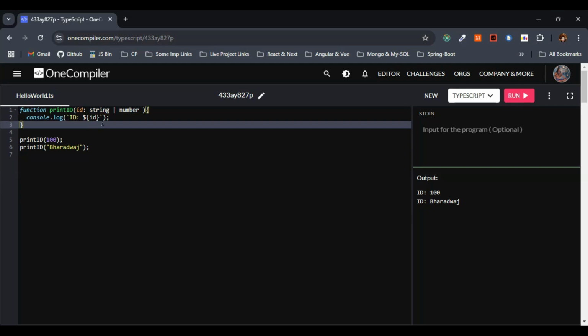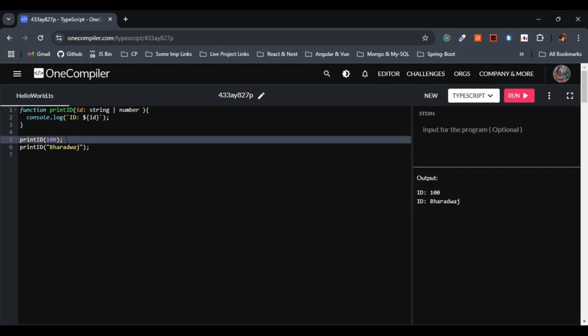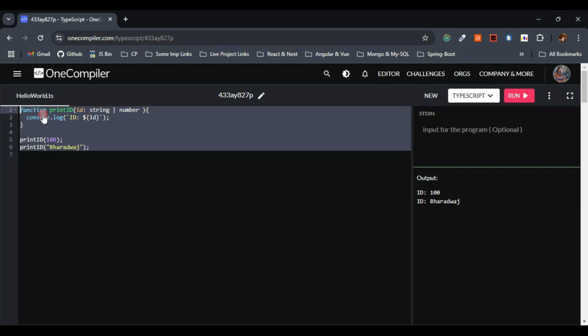Calling printId with 100 passes a number to the function, and printId with Bharadwaj passes a string to the function. One more thing to keep in mind is that the function can work with both types seamlessly using union types. That is what this allows us to do.